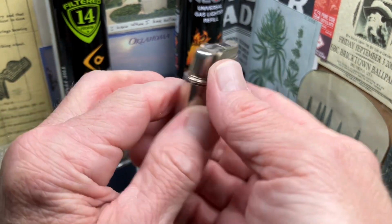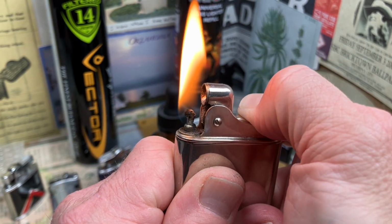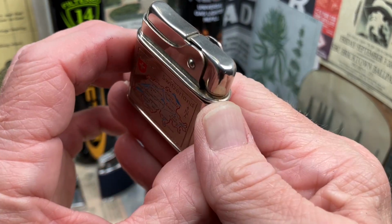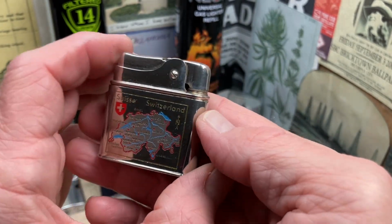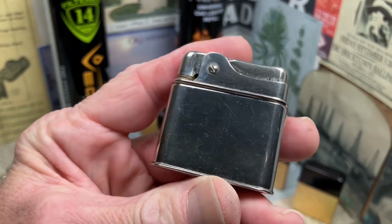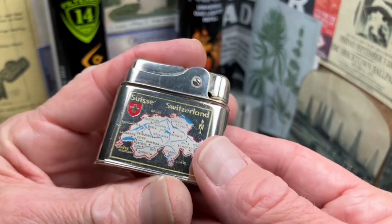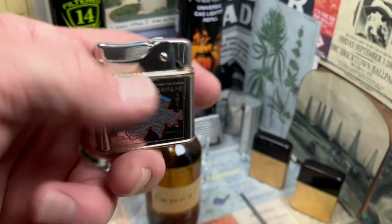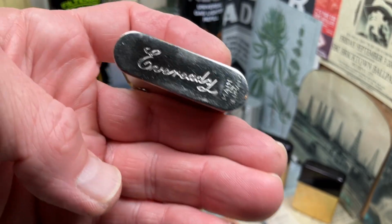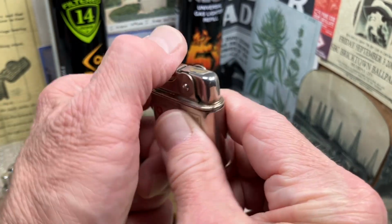I don't know if maybe we ought to try a softer flint. But this is a lighter that we will continue to tinker with. Hopefully get it working dependably, reliably, and igniting every time we push the button. So keep your eyes open. It's a fun mechanism, and I'm sure that you guys will enjoy following along as we tinker with this one.